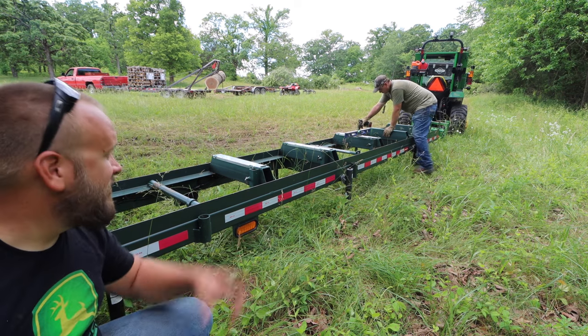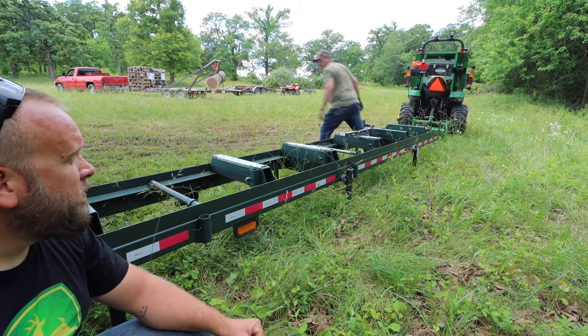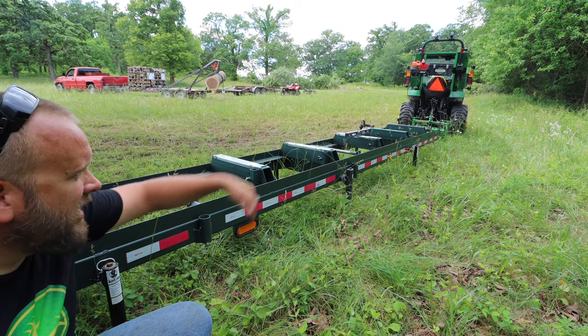I'm really impressed with this trailer. He bought a Woodland Mills mill, but the majority of what you see here was repurposed, or he manufactured it himself. And he's got these jacks all the way down it. He can put an impact gun on and use that to level them.